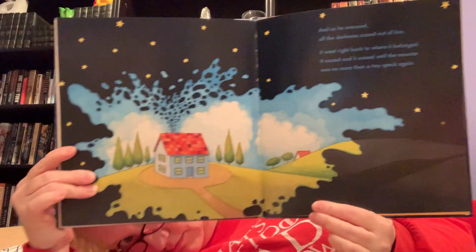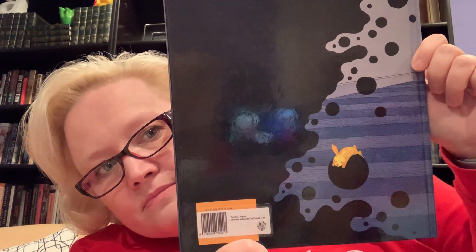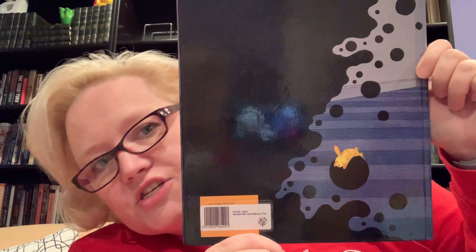Back into the world where it belongs. And as he snoozed, all the darkness oozed out of him — it went right back to where it belonged. There was a lot of darkness in that monster! A small happy speck, fast asleep in the arms of a boy. The end. Look at the back — I love that, with a little bunny asleep in some of the darkness, just a little splotch of darkness, not very much. So that was 'The Monster Who Ate Darkness.' I like that one a lot.